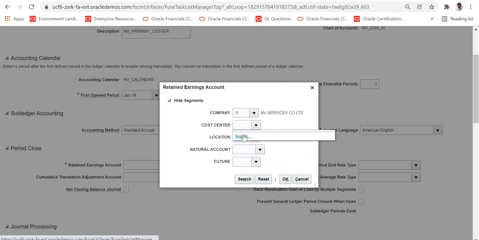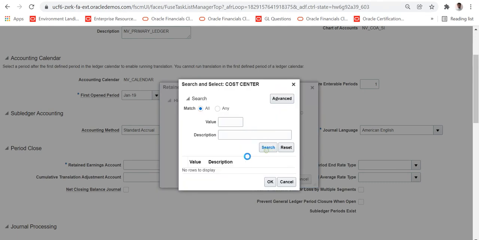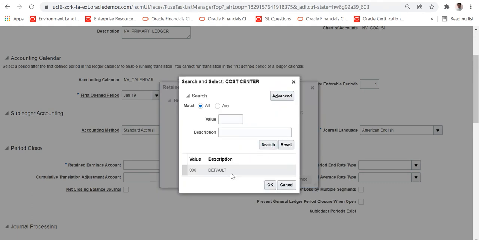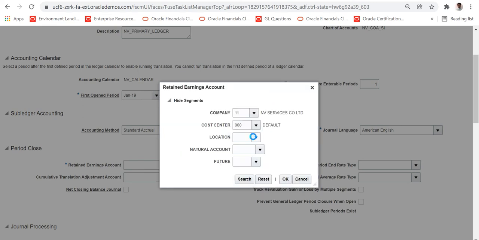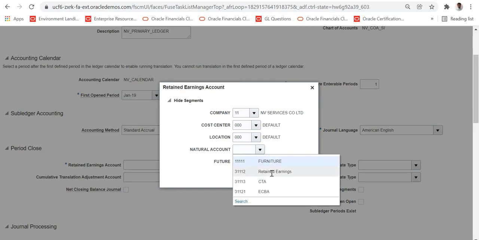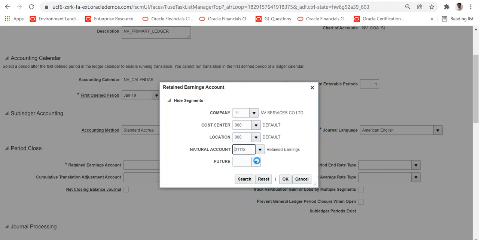Let me query quickly here. Default as a cost center, similarly the location default. The natural account is a retained earnings account. So selecting the retained earnings. Future is default.